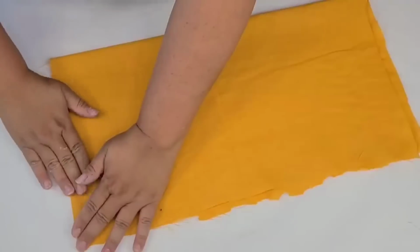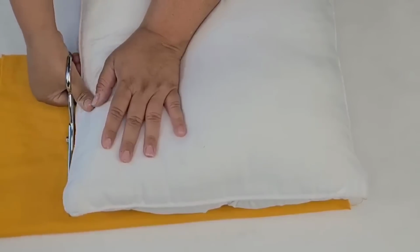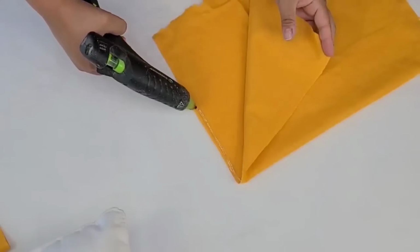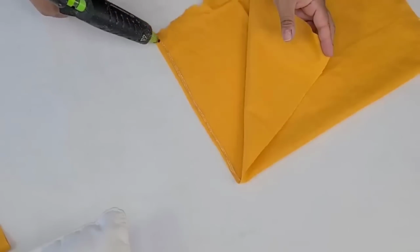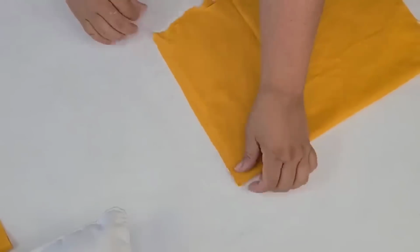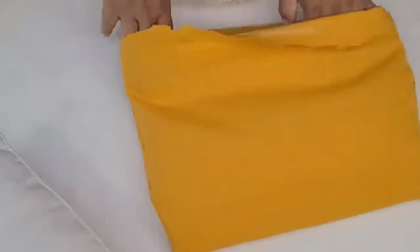Now, this is only going to cover one side of the pillow, like half the pillow. I am going to make basically a pocket for one side of the pillow. I'm going to hot glue two sides, leaving one of the larger sides open, and that's where I'm going to slide one side of the pillow. I'm going to flip it inside out so you see what I'm talking about. It's just a little pocket.